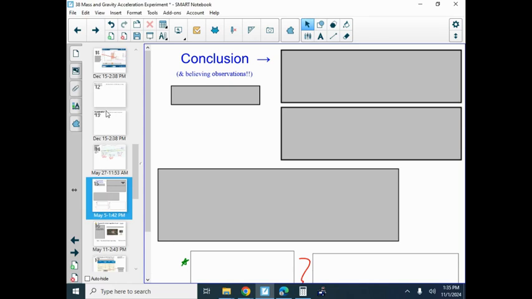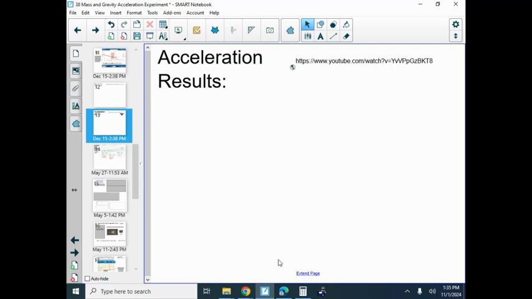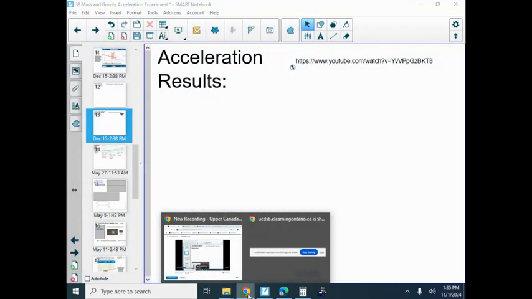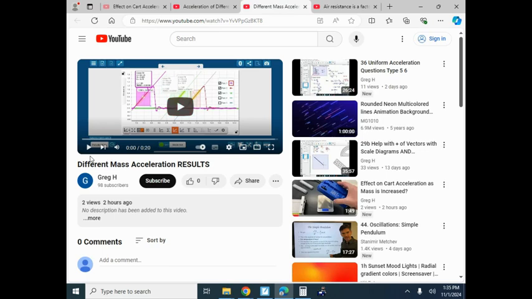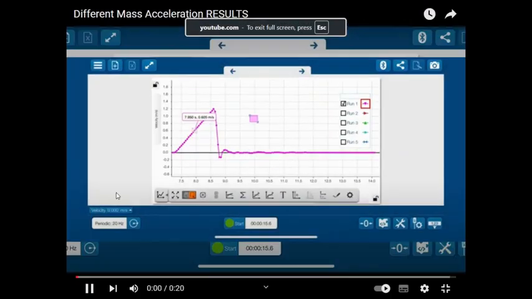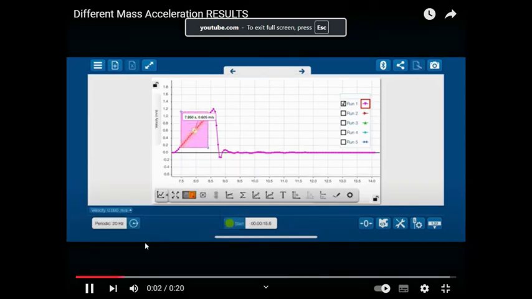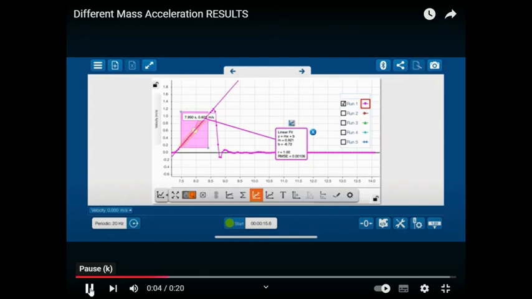Okay. And so we could even go further and look at the numbers, right? But again, it doesn't really matter at this point, but I'll show it because I did it. So different masses, the acceleration results, because people might be curious, right? So this is just me showing how the system can actually do some pretty cool things here. You can actually get the line of best fit, and it's giving us the slope is 0.921. So that's 0.921, probably meters per second squared, but maybe it's pixels per second squared. I'd have to see what number I had it set at. Okay, but it's 0.921 right now.